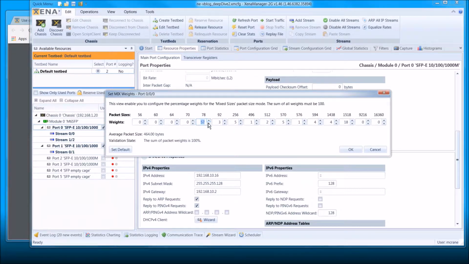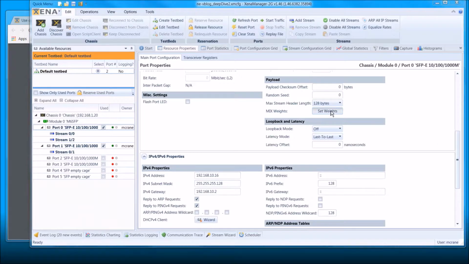Okay. So I'm just going to say 0, 0, 0, 0, 0, 0, 0, 0, 0. And I'm going to make this guy 50. So these will be our jumbos. And 512 will be our runts. He's going to be 50. The sum of packet weights is currently 50%.